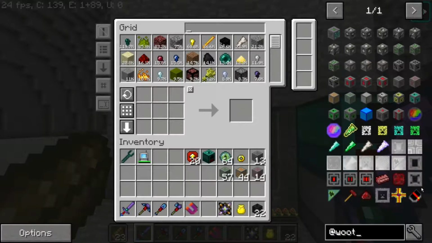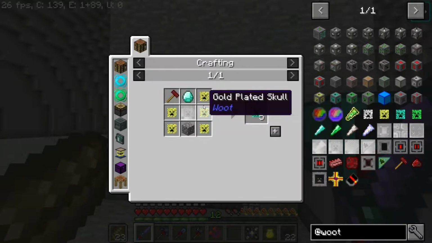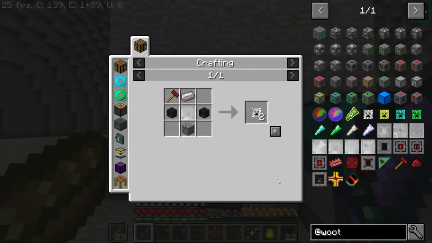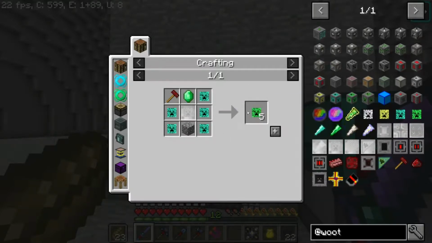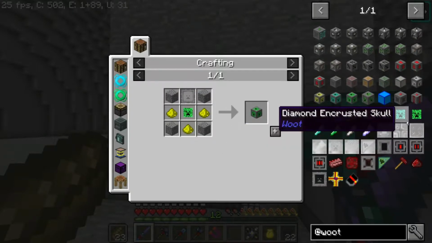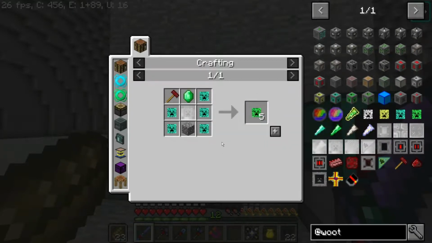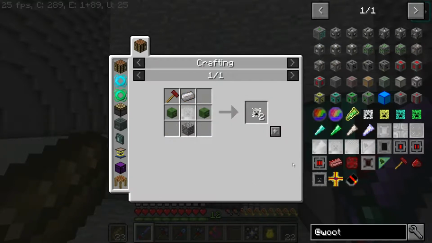If I search at Woot, I need to make these guys, the tier 4 capstones. So I need this guy, this guy, this guy, this guy. So it's going to be a little bit of crafting, but I'm going to see that I finish this. And then I need 8 of these. So I'm going to do some math, or I don't know if I want to set up patterns, but it's not going to be that difficult. We'll just do it manually, make a stack of these and see how much I get, and then I'll know how many to do.